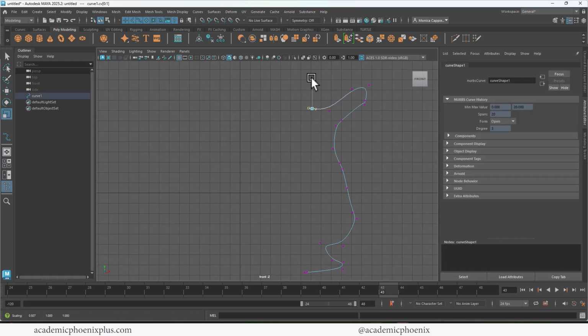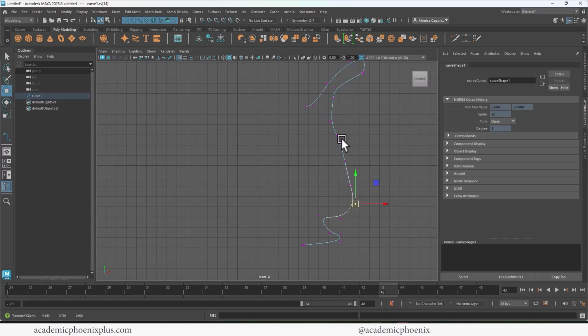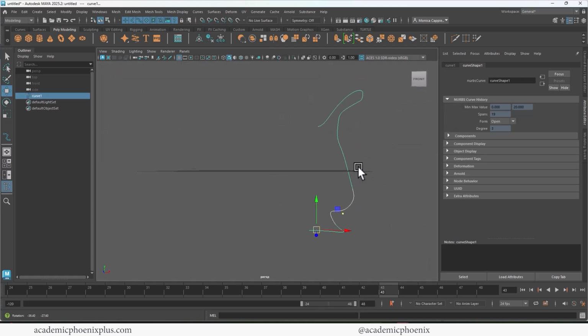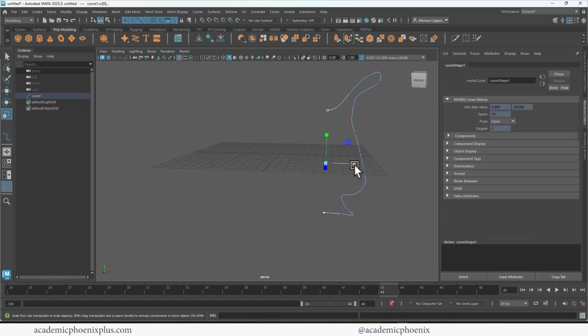So for example, if I want to go ahead and maybe bring this down a little bit and tweak it so that it's a little bit more rounded, things like that. I can already tell it's going to be a little on the wiggly side. You can always just hit delete on your keyboard if you want less pieces. All right, let's see what that looks like. So again, I'm going to go to object mode. It's all about where the pivot point is located. So this point here and this point here should basically be aligned. So if you want to scale them, select this one, then select this one, and then grab this yellow one and bring it towards the center, it will flatten them out. So they're in the same plane.